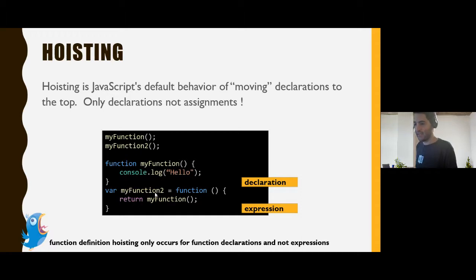But in the case of my function 2, the hoisting is only done on the left side. So my function 2 is only recognized as var my function 2. That's it. And when we call my function 2 before we actually put the function inside, since it's a function expression and not a declaration, it's going to say that my function 2 is not a function.